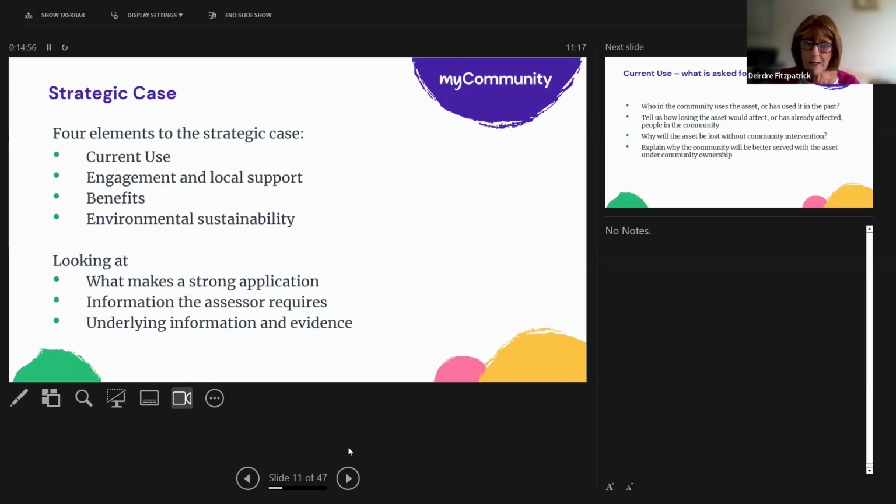And the slide that we had on earlier, that Margaret went through with the elements of the strategic case and the management case, gave a breakdown of what the scoring and the weighting of the scores is for each of those. But you'll see that on the application form. You can have a copy of the recording of this. It'll be available online. And if anybody wants these slides afterwards, you're welcome to have them. So just as a reminder of what those are.